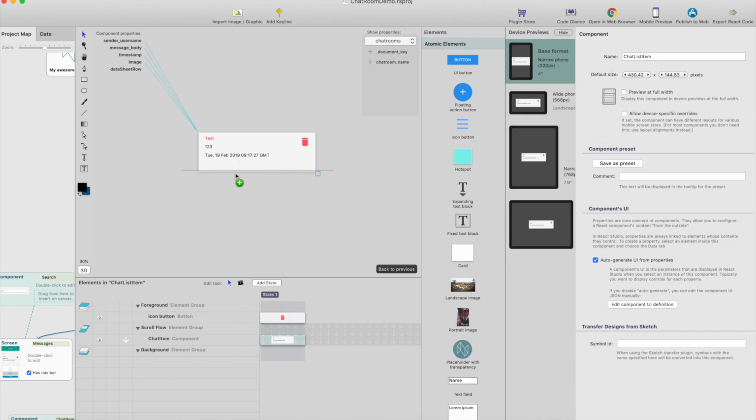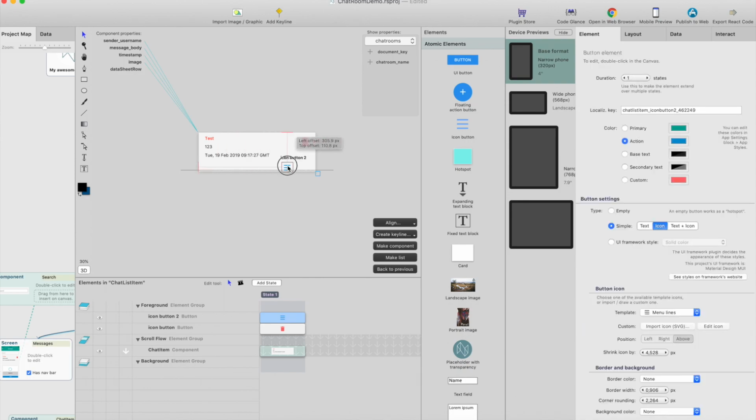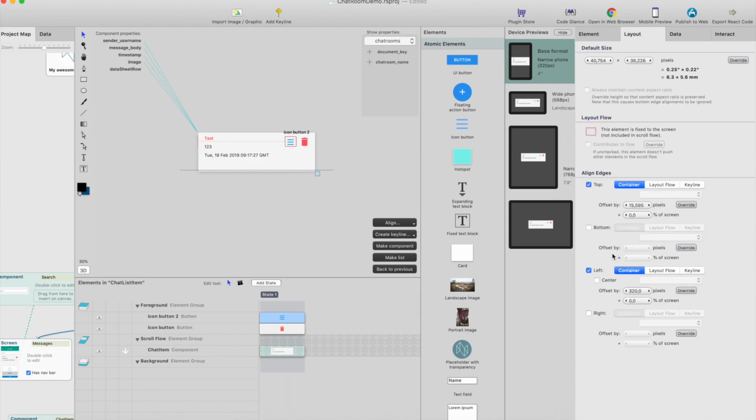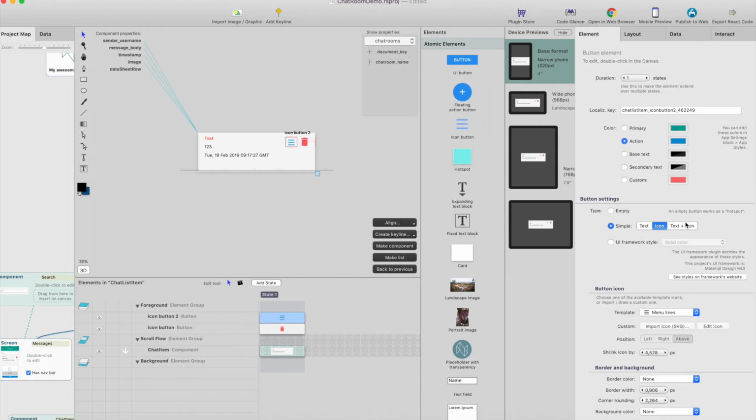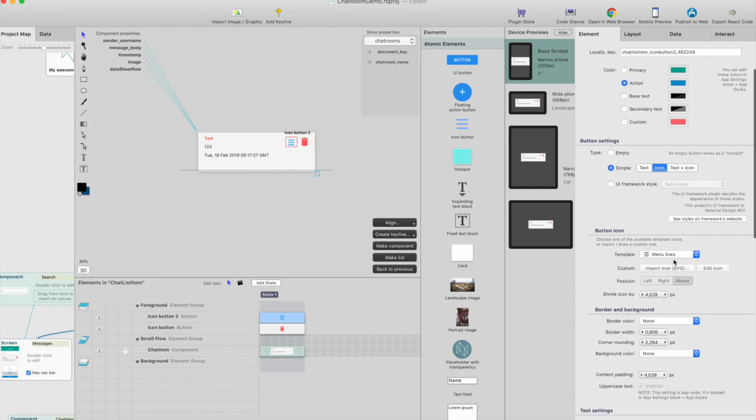Let's put it in the foreground group next to the trash button there, and align it from the, not from the left but from the right side. And I think we should change the icon a bit.